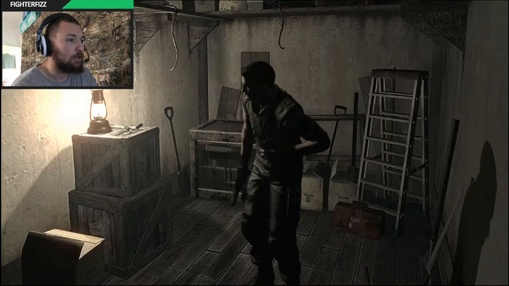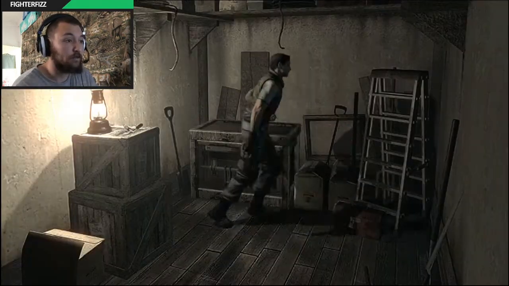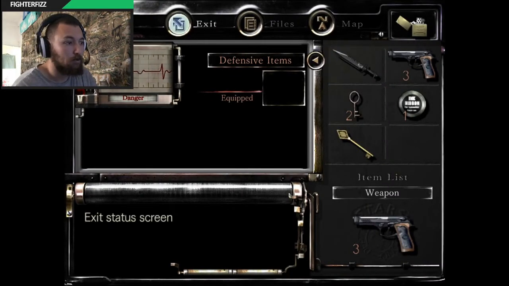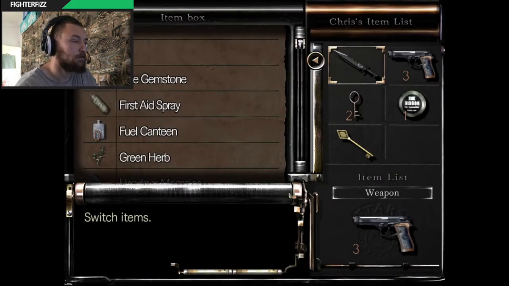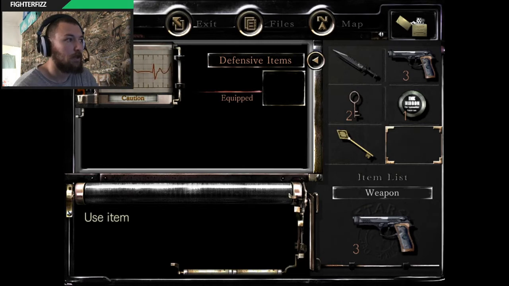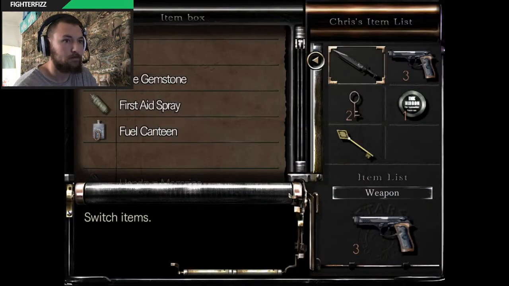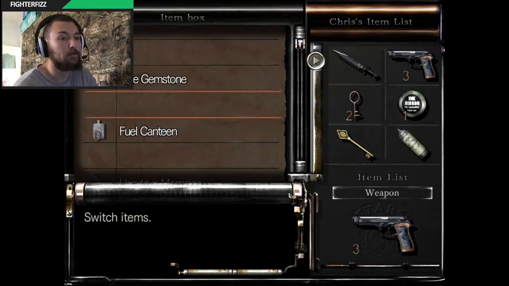Where we left off last, we got messed up by that dog, because for some odd reason, this dude can't shoot or me, one of the two. But anyway, we're pretty injured, so we got some plants in here. Let's take one of these. That didn't do anything. Do I have more? Okay, let's use this first aid spray. I don't really want to use it, but whatever.